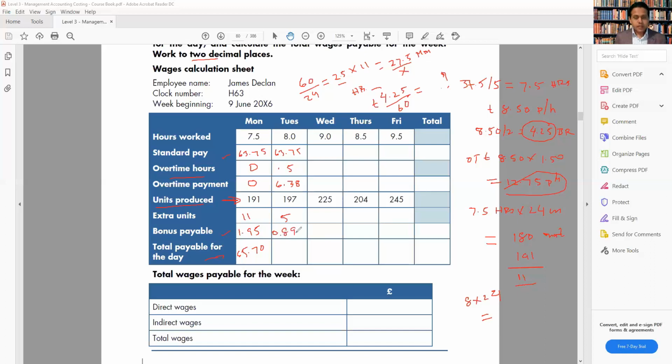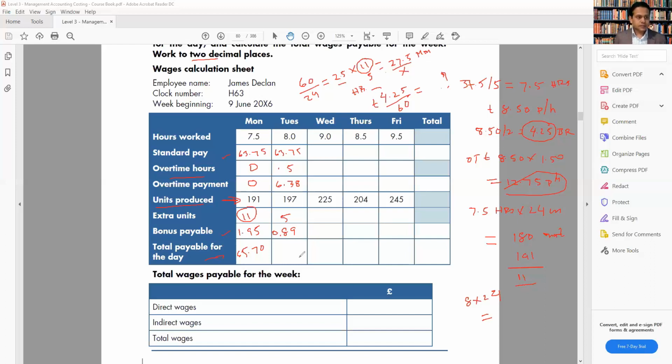The same way you did that one, you can do it the same way. You see this 11 units was the extra for the first one, isn't it? This time you put 5 here, that's it. So 2.5 times 5, whatever it is, that's your minutes. And after that, 4.25 divided by 60 per minute, times whatever it is here. That's it.